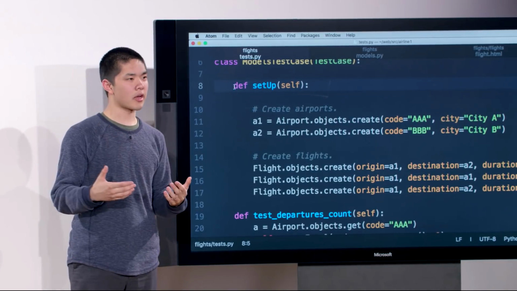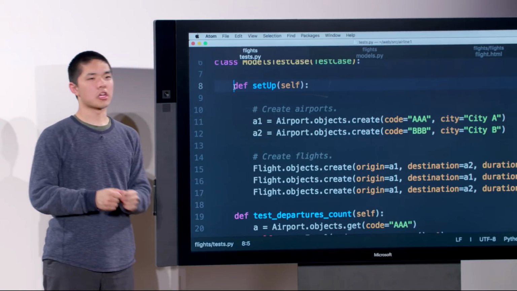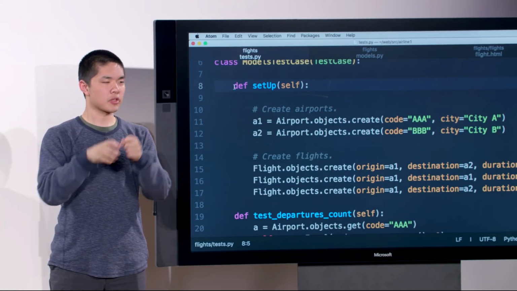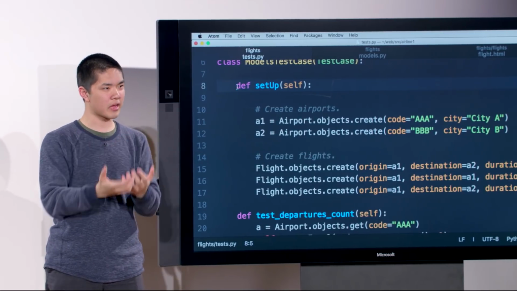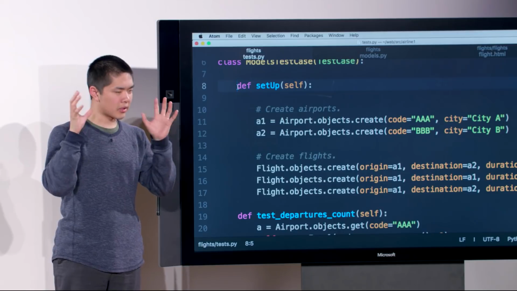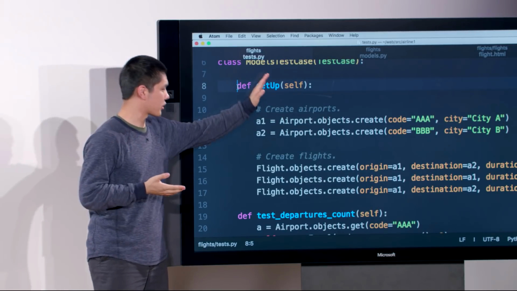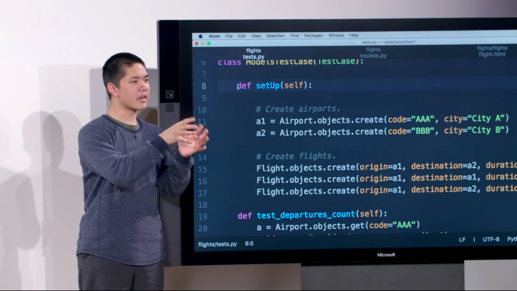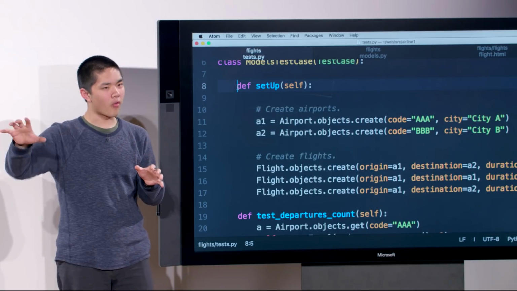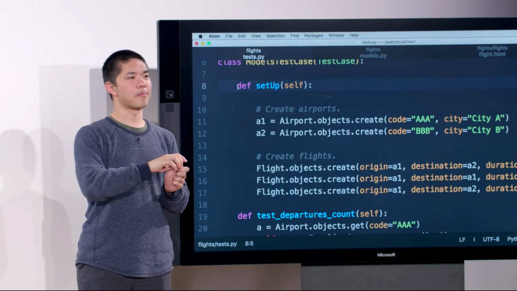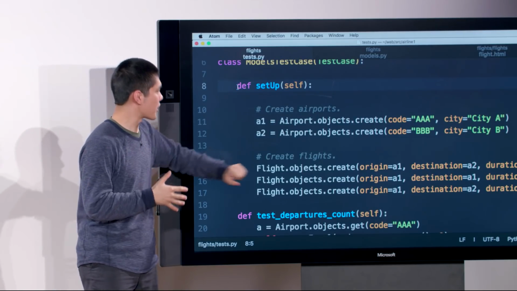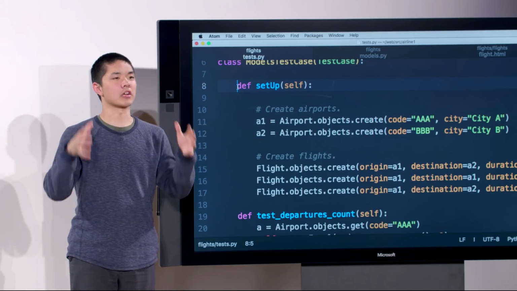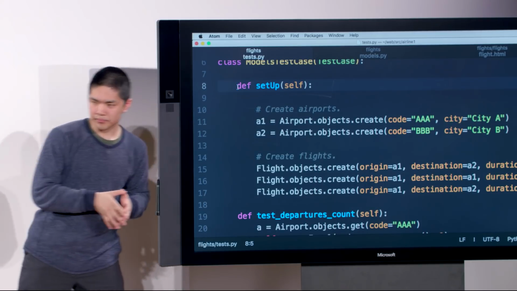And so Django is smart enough to know that when we're running tests, it shouldn't use the original database. It creates a separate test database that we're going to use purely for the function of running these tests. And it's going to be blank. It will start from scratch. And that will allow us to just create these objects without needing to worry about what other data might already be in the database, without needing to worry about messing up the data that's already there, and just allow us to really test the things that we're interested in testing in a clean and isolated environment.